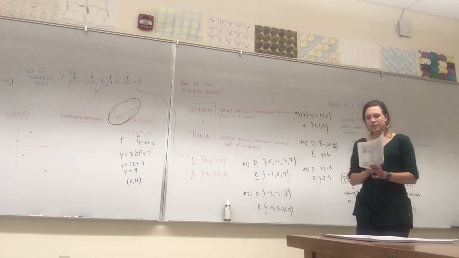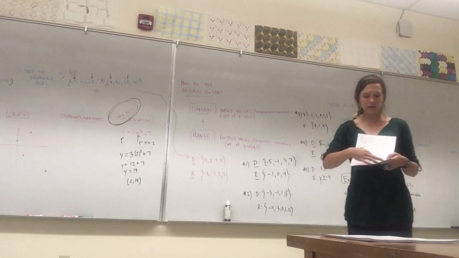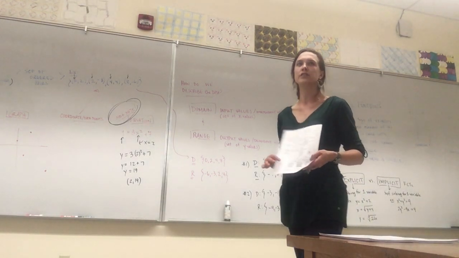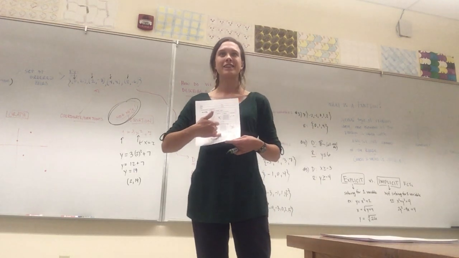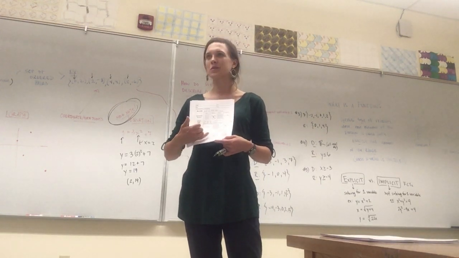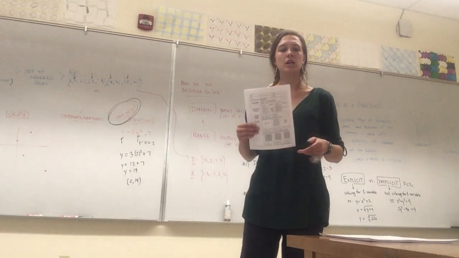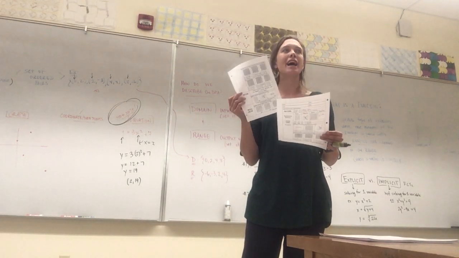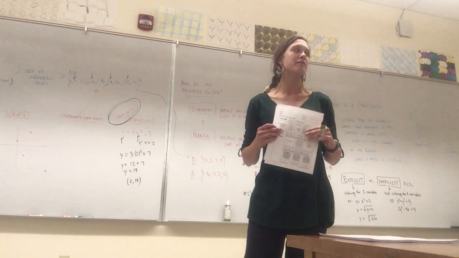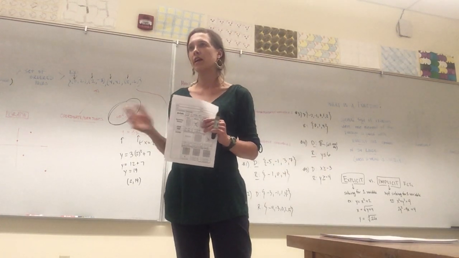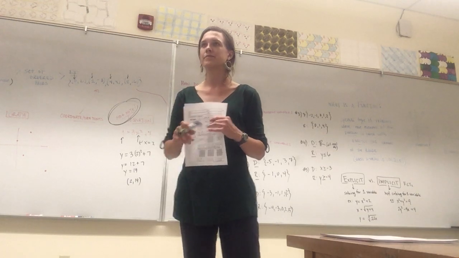So these graphs, we're starting to look at some examples of parent functions or toolkit functions that we'll be doing. This one is a square root graph. This one's a reciprocal graph, number 6. We're going to start being able to identify these specific graph shapes based on their parent function, or the most basic function that they are part of.